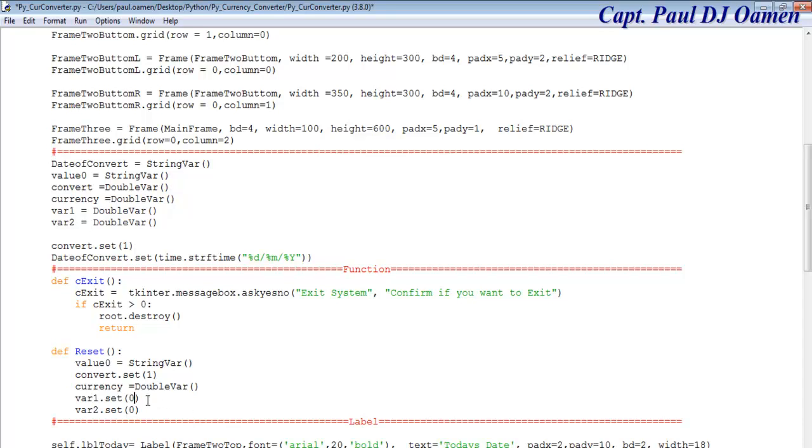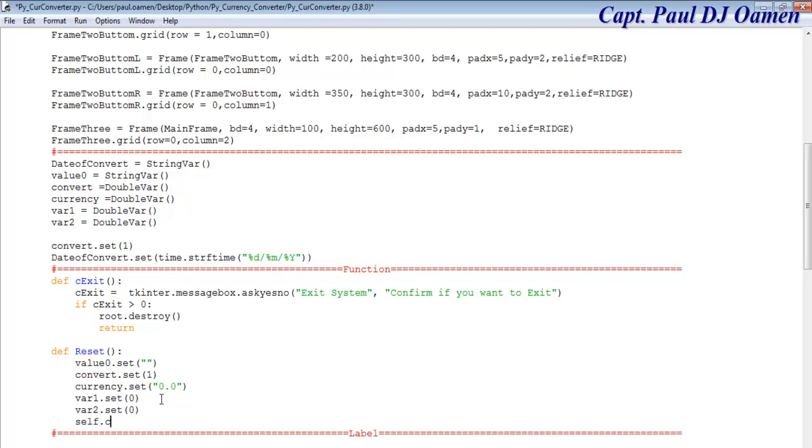Now, this I'm going to change to 0.0, because it's in double. Now this is fine. What about this very one? Let's change this entirely. Let's clear the content that'll be in there, and this will be clear. Now, because I would like the whole system to reset itself, I'm going to first of all say self dot canvas dot delete.